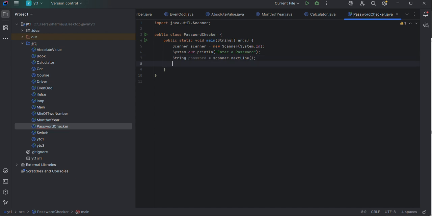Now we write a do while condition so that the password we are provided must be under the condition and validated.